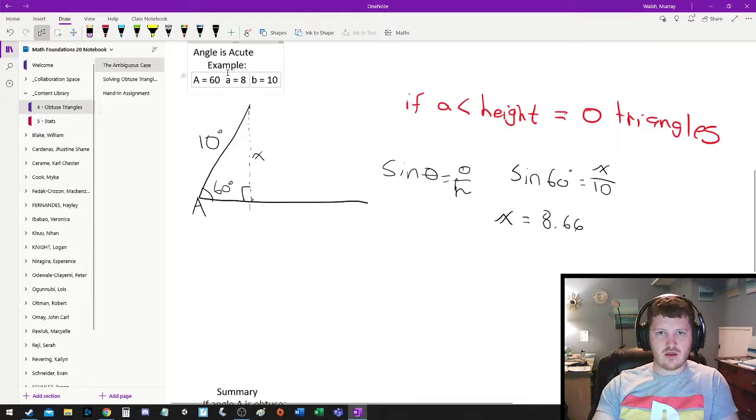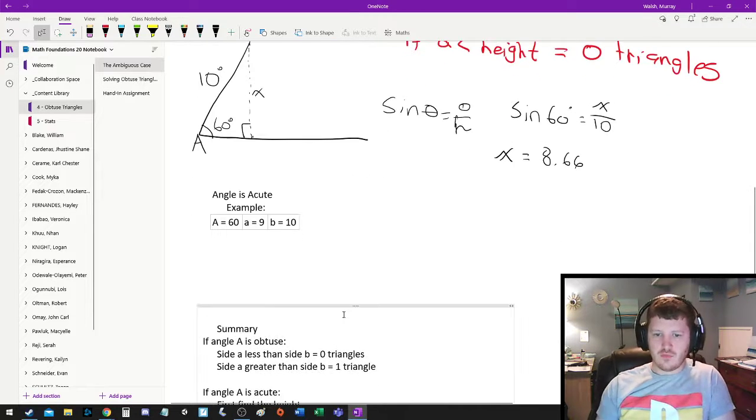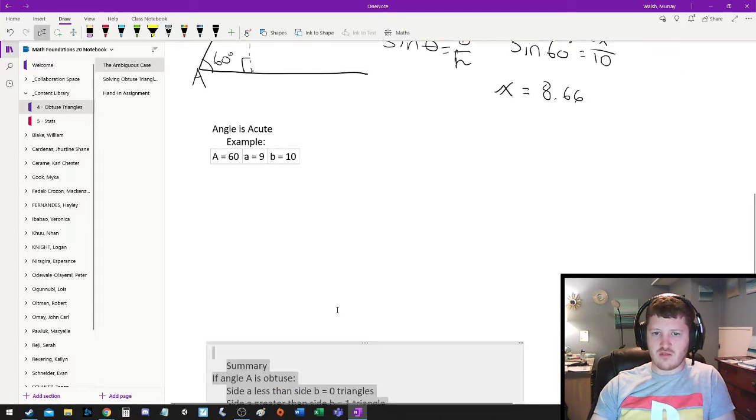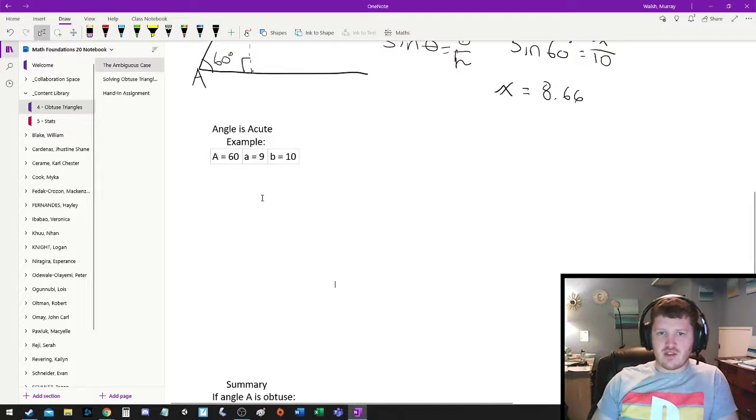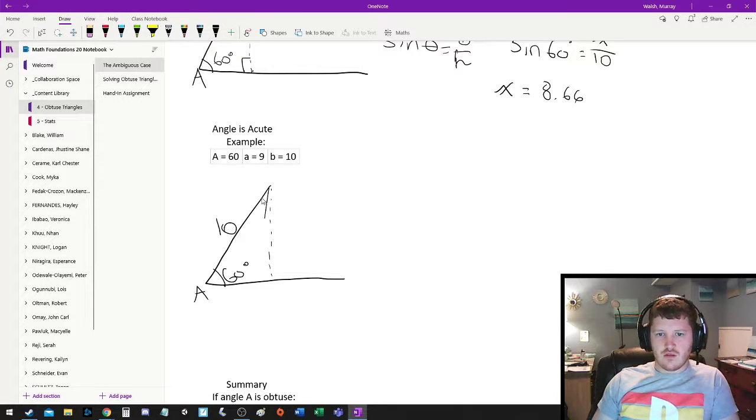If we had, let's just copy this down. So if this was 9, move our summary down, we'll get to that in a minute. So now that this is 9, we're going to redraw our triangle. That's our angle A. Here we have 10. Because we know that this is 8.66, when we think of this line, it can reach over here, because it's a little bit longer, or over here. It can reach over here or over here.